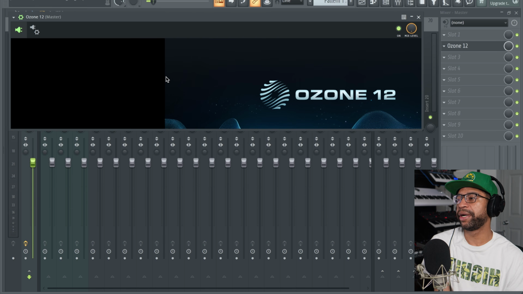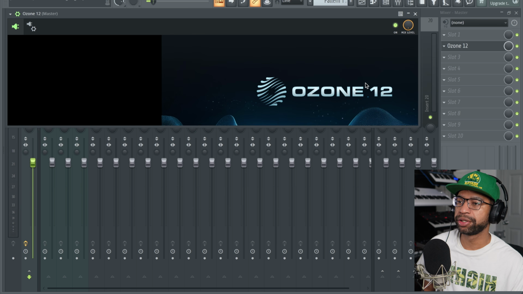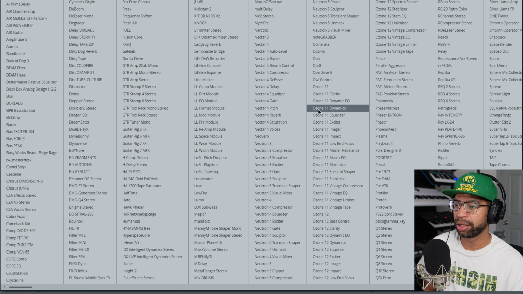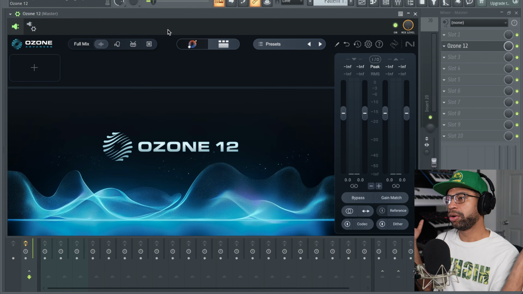Now, this is an issue I've been having. I just wanted you guys to see this too. This is probably because I have a beta version. But if you have this error, I'm pretty sure that'll be patched up quick. If you have this error on a Mac, all you gotta do is hit replace and then go back to Ozone 12, and then it'll just open it up. And so even if you have a bunch of presets and stuff going already, it'll load everything back up.